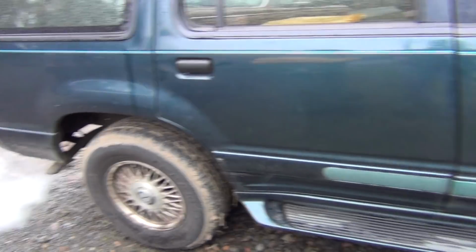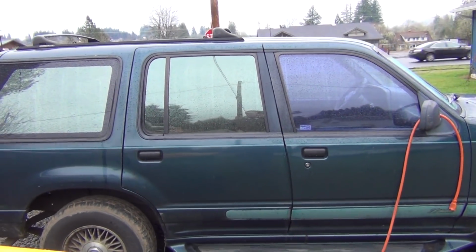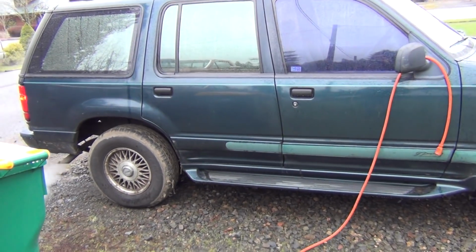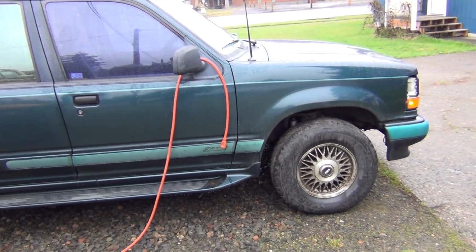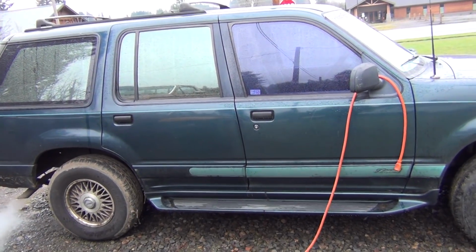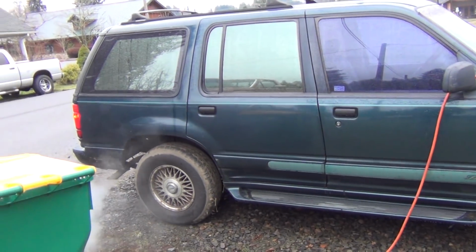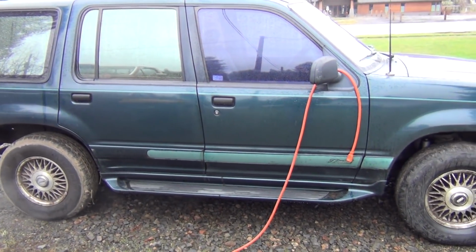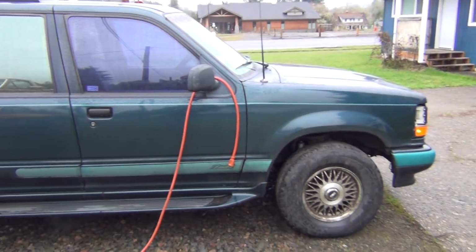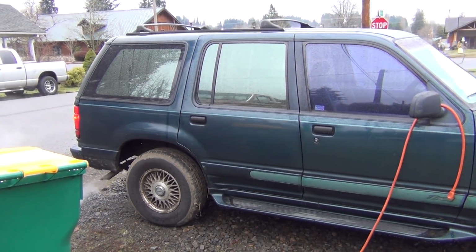But I gotta tell you a funny story. I'm driving this thing to work one day, and I just wanted to get it out, stretch its legs, you know. And I'm getting out on the main road, and it's kind of moving, but it's acting real stiff and binding up. And I'm like, come on, just freaking shift. And all of a sudden I heard a pop. And after the pop, it pretty much picked up its pants and hauled ass. I mean, it sat me back in the seat and started going. I was like, what the hell? And it took first gear all the way to 50 miles an hour.